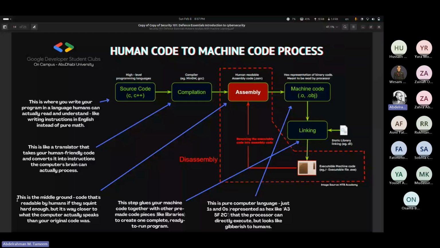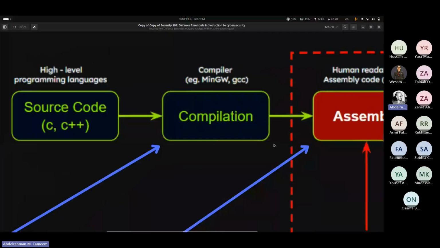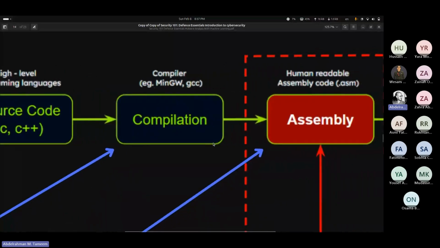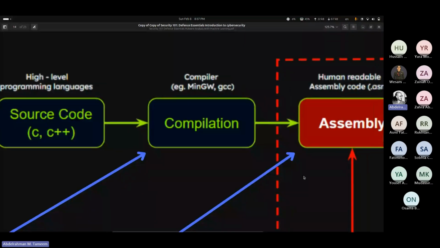to write human readable code and then convert it into machine code, zeros and ones. We convert it using something called a compiler, which is a type of software. As you can see here, in this stage we code something in C, and then a compiler converts this code using some advanced algorithms. A compiler is actually one of the most genius pieces of software out there. It has a pretty creative approach to converting this human readable code into actual machine code.